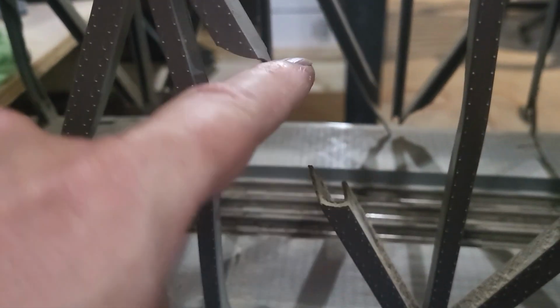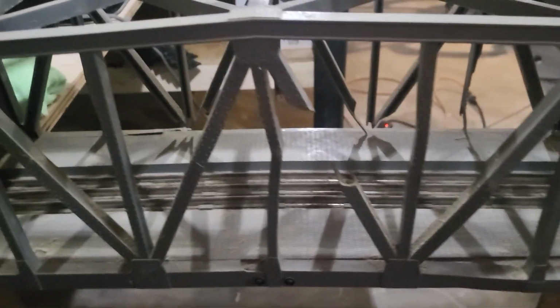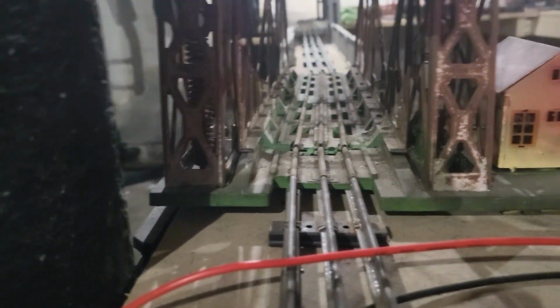And this is the Impossible Bridge from the far side, and you could see it was pretty beat up when I got it. But when I bought it, I paid $35 for it, and I thought it would look okay as just a stationary piece. So that's what it is, and you know, this is the Impossible Bridge. Still needs a little bit of track work, the train's coming through. It's not straight going through there, but it's coming along.